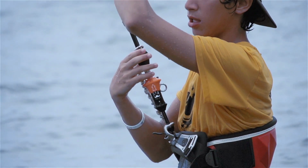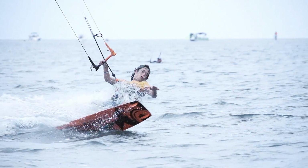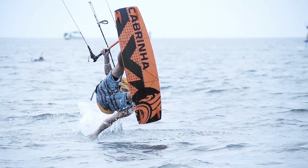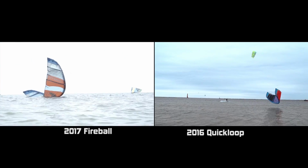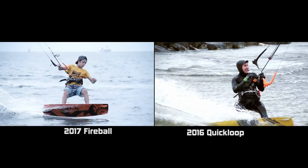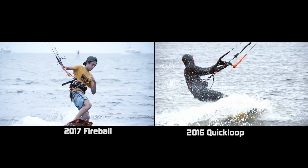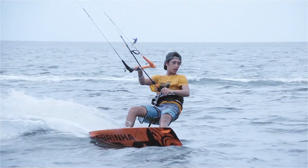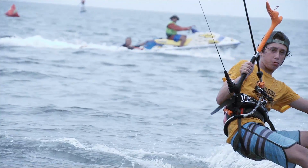The ball and socket also provides a friction-free rotational axis. So no matter where the kite is in the sky, the Fireball ball and socket connection will follow it. Unlike a windsurfing hook and loop system that requires a security pin, the Fireball is friction-free. Anytime you insert a security pin into a windsurfing type of hook, it creates a binding motion, especially when the kite flies from side to side. And then there's also the possibility of foul hooking. With Fireball and this friction-free rotational connection, there's no possibility to foul hook, and it's completely rotational and friction-free. It operates like butter.